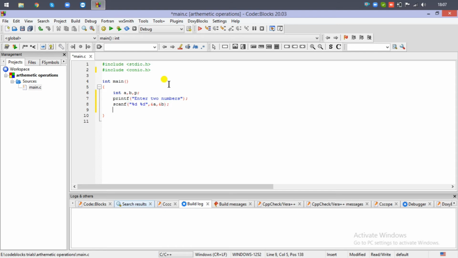Let's try the equation. And let's again write the printf. getch.